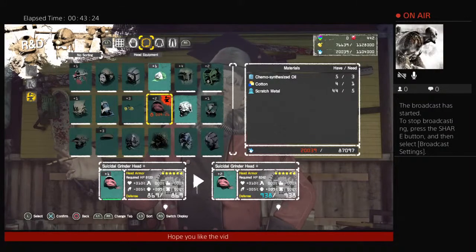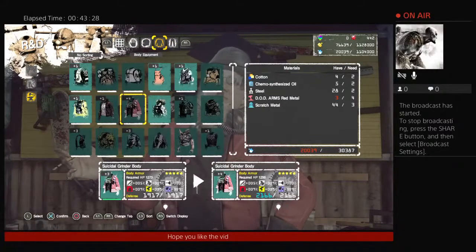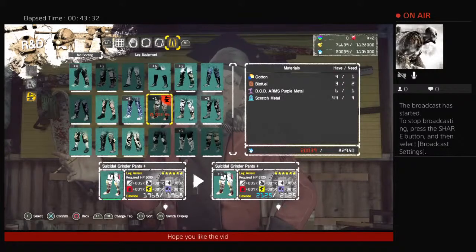Because the helmet's the first thing to go. But this thing already has decent durability and defense. But the legs, on the other hand, they don't got the best defense. I mean, they got good defense, I mean, not good durability. It's about the same as the head. But I mean, it's still good. Don't get me wrong, I love it.